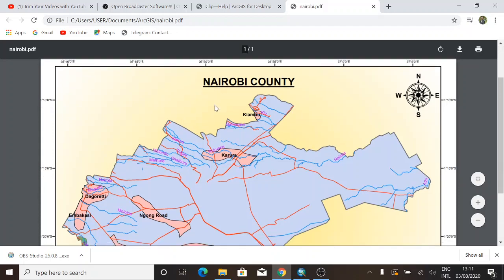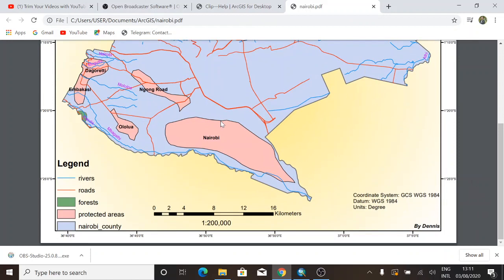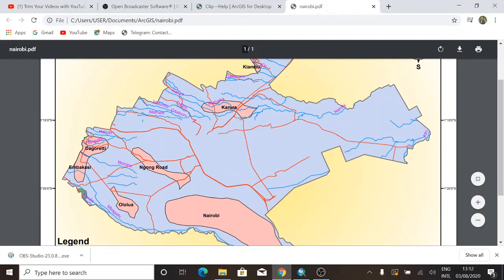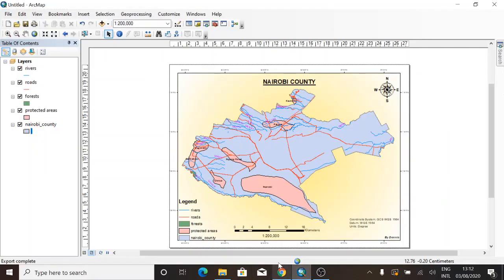Here we have our map. Very nice, very good looking, but I'll just do a basic map. You can see, you can even read the coordinate system. You have everything that you need. It's just a basic map. You have the rivers, the names, the roads, the protected areas, and so on. So that's basics.